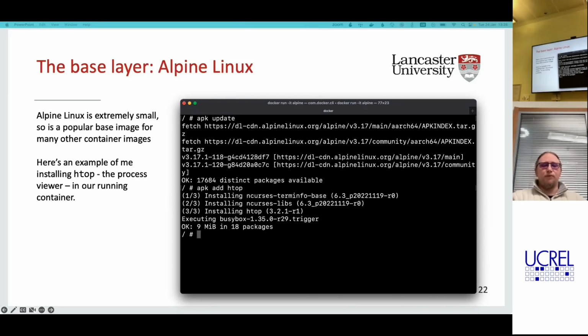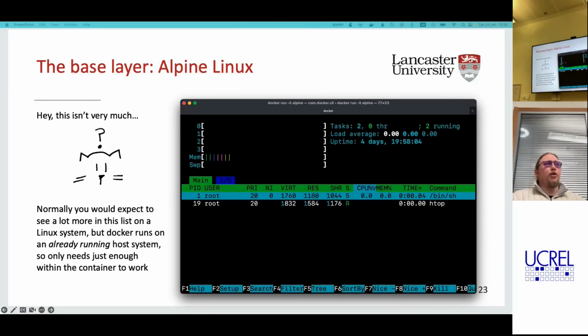Assuming you've got that far, you should now be able to run htop. If you just type in htop and hit enter, you'll see that. If any of you have messed around with the Linux system very much, you'll probably be surprised at how little there is in that window. There's not a lot going on there. We have root running as bin sh, so the root shell, and we have htop itself, and no other processes. This is about as minimal as you can get.